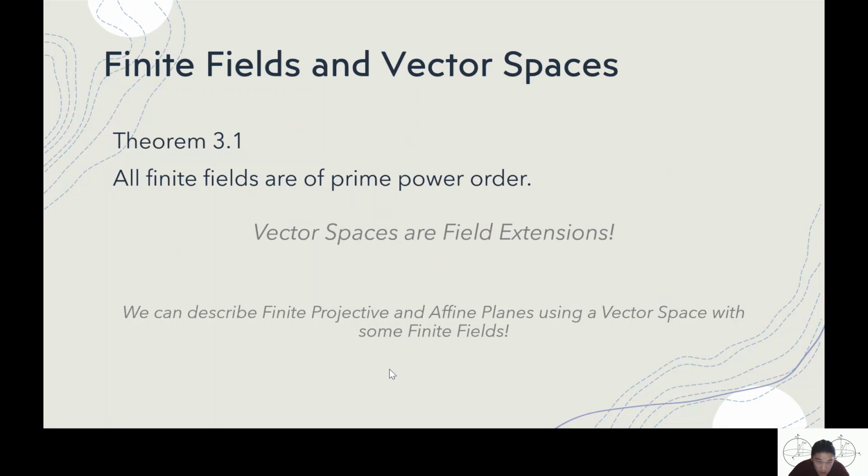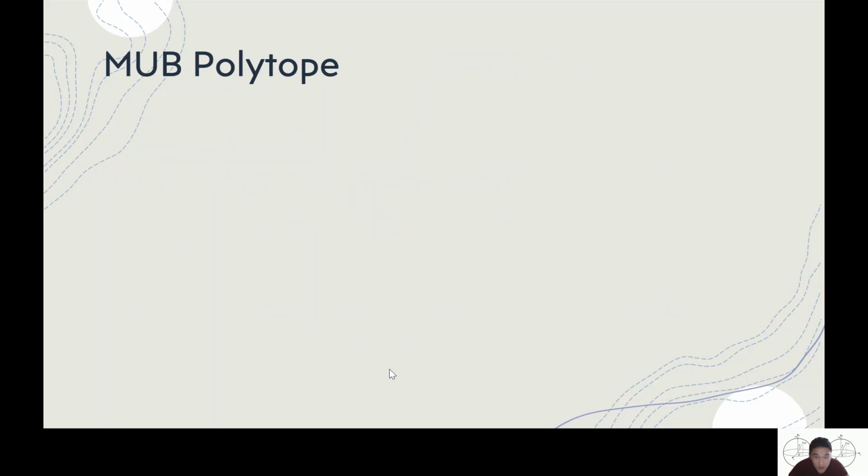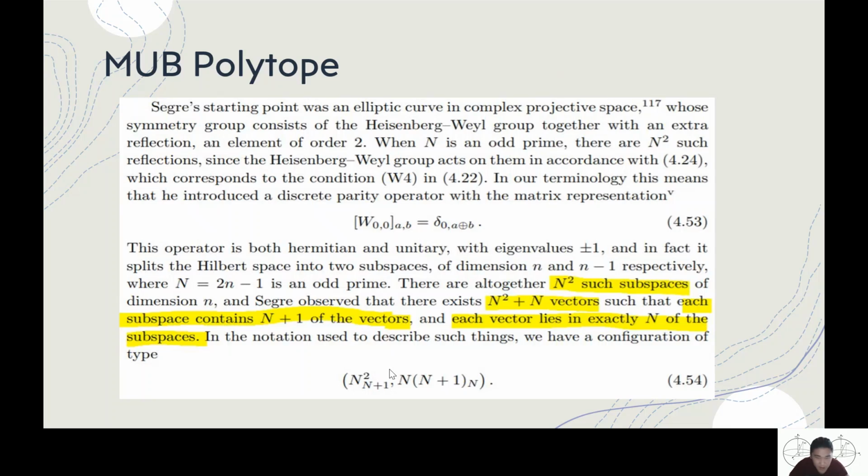And with these tools, we can actually embed a projective plane, or an affine plane, into a vector space, which is kind of neat because we've just placed a geometrical object in an algebraic representation. Conversely, in spite of being an algebraic object, MUBs are really all about the geometry of nice vector spaces. So here's an excerpt from a paper on MUBs. I think this is Bandyopadhyay, and it brings up this nice operator, which is constructed using MUBs.